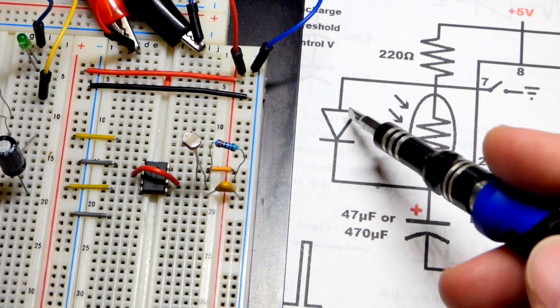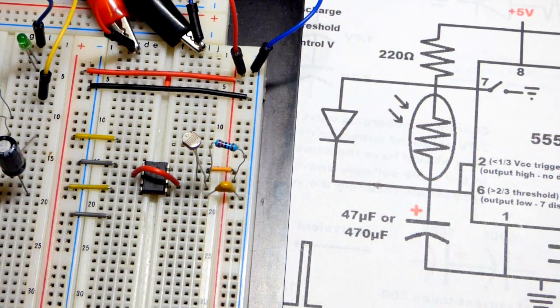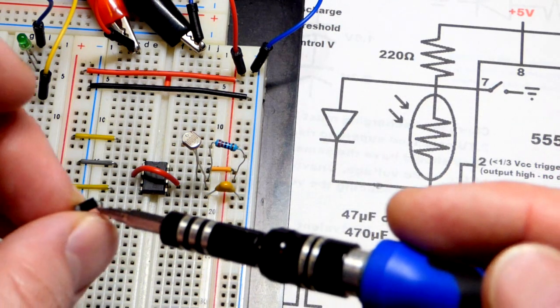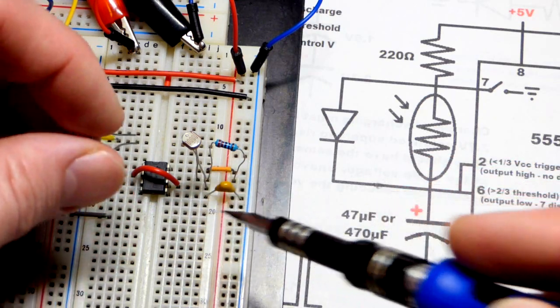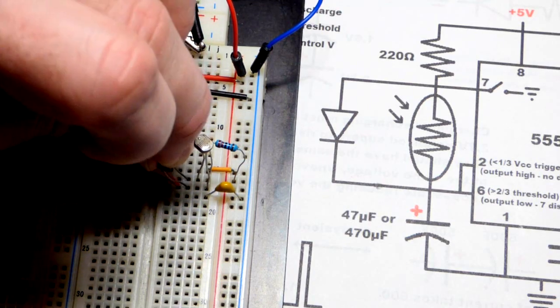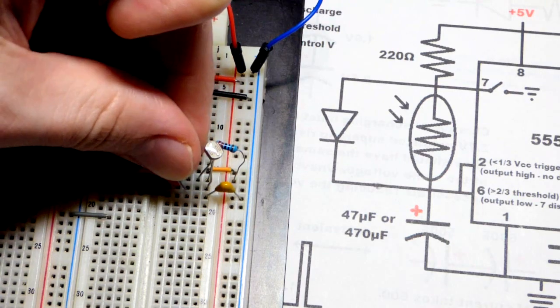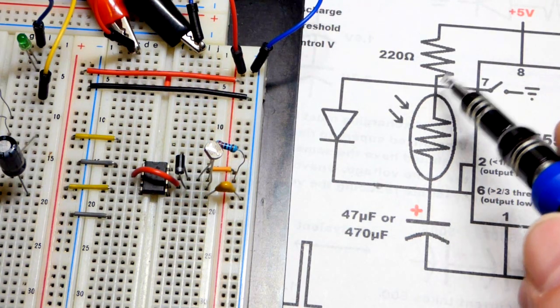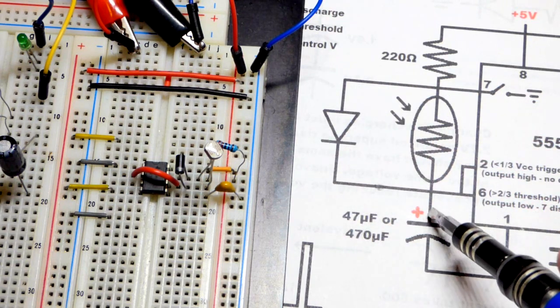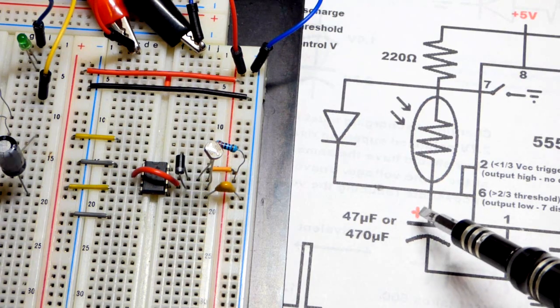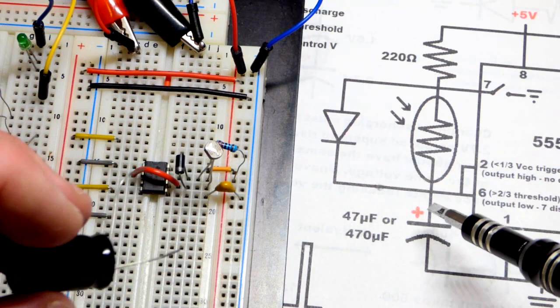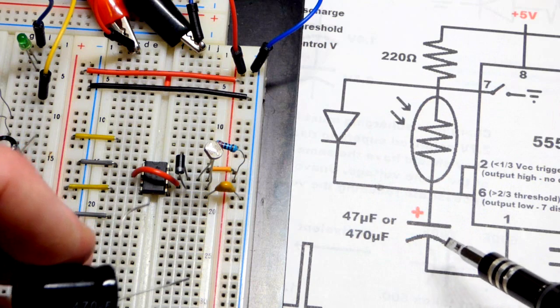So before we add the capacitor, because it's large and obnoxious, we're going to put the diode right here. So it's just a rectifier diode. The anode, the side without the stripe, goes to pin seven. The cathode, the side with the stripe, goes to pin six. And so what this will do is we will have the 220 ohm resistor, having more positive here, will have a path through the diode there to the positive side, since it is an electrolytic capacitor. This side has to be more negative, that side more positive. So it will come towards the more positive side of the capacitor and charge it up right there.